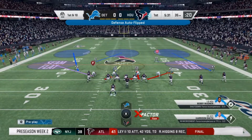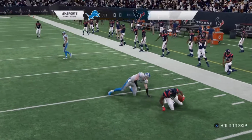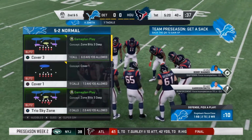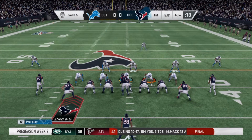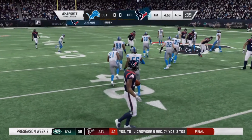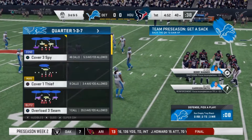10 yards there, good enough for a Texan first down. Ball up to the 35 now as they come up on 1st and 10. Now this throw complete to Washington. 5 yards on the catch there, brings up 2nd down. Second and 5 after the 5-yard completion on 1st down. This is Joe Mixon, 4th in the NFL in rushing last season. Looking for a cutback lane, but nothing there as he's met at the line of scrimmage. They'll say no gain on the play there, and now it'll be 3rd down.